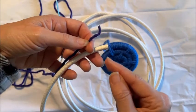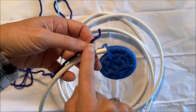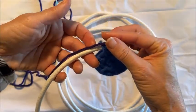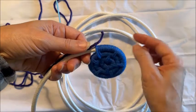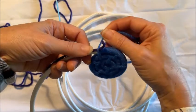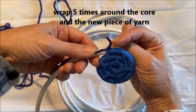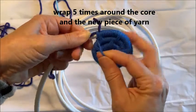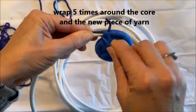Now, the idea is that I'm just going to use wrapping in order to secure my new purple yarn and switch out for my blue. So the first thing I'm going to do is lay my new purple yarn along the core with the end going toward the center of my basket. And I'm going to wrap just like I have been wrapping, but this time I'm doing 5 single wraps. And I'm wrapping not only the core, but also the new purple yarn. 2, I have to kind of help it with that finger. 3, 4, 5.